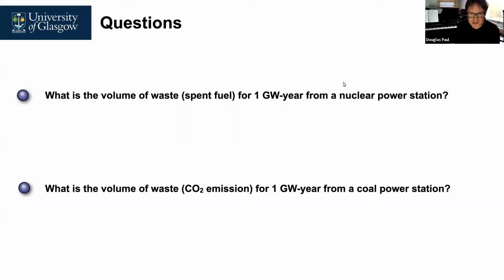Okay, I asked this question, but again, it's very seldom people know the answers. Now here's an interesting one, because it's very seldom I see this comparison between nuclear and coal. What is the volume of waste, or the CO2 volume, you get from 1 gigawatt generation from a coal-fired power station? So does anybody know the number for this, or can guess what the volume might be of carbon dioxide coming out of a gigawatt power station in 1 year? Guess. Maybe 0? No. So this is the carbon dioxide emissions out of a coal-fired power station. 1 million tons. Okay, thank you. Well, you got that it's 3,200 tons per hour, but that wasn't for a gigawatt year. But it at least gives you an idea it's going to be a large number.